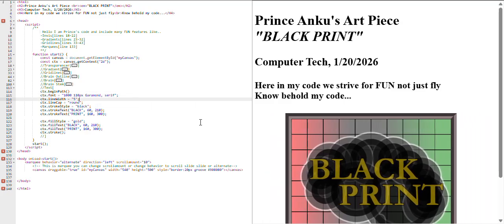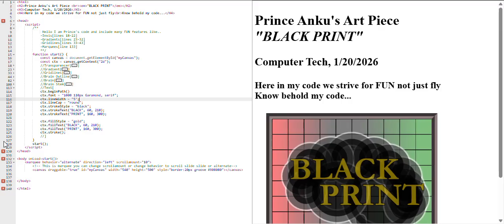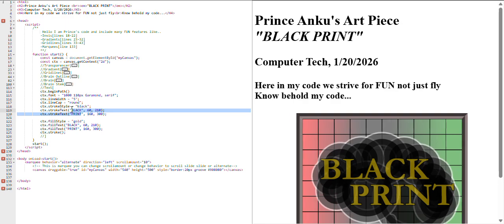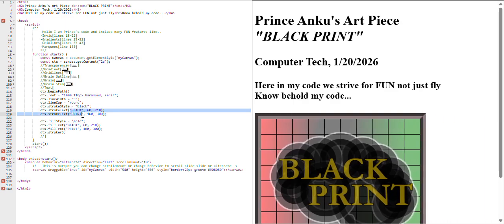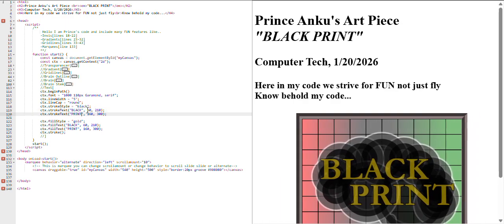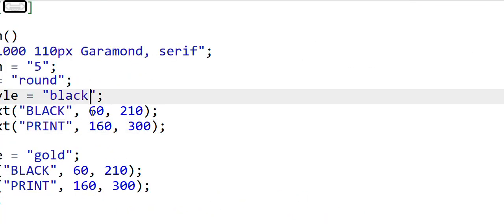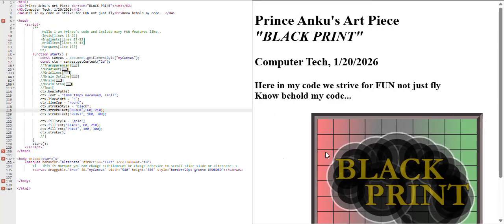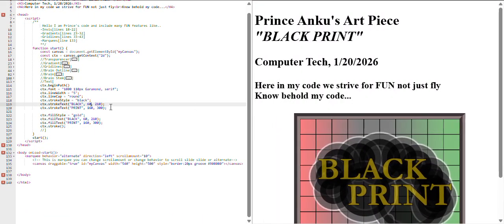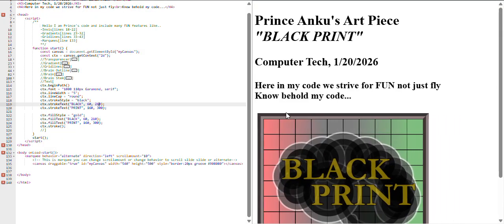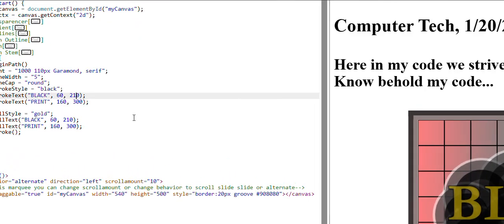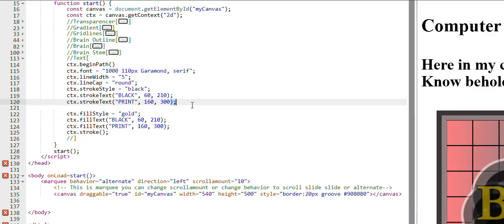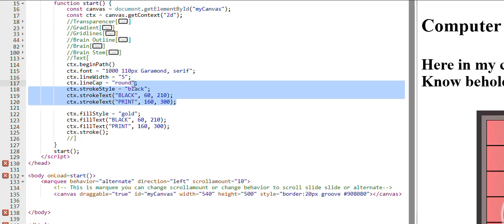But anyways, we of course have a fill text command for this, and also the words Black Panther. I'll go further into the meaning in my next video, but those are the texts, and here is the X of the text, where it is left to right, and the Y of the text is a ginormous number, like 220, is how it is up and down. And I made two of them, one for the middle and one for the outline. This one's the outline. You put the outline in the back.